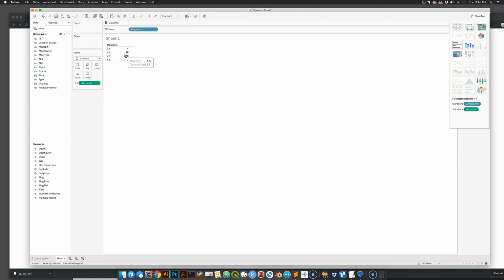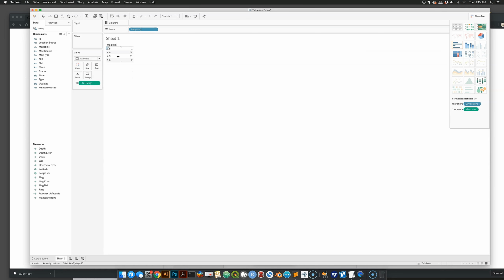Okay. And under count, if we do a rollover, we can see that we only have one that's at 2.5. We have another count at the 4.0 bin of 32. And 31 in the next one. That's where most of our data is located. Okay. We could also put this under color, and that would give us different colors. We could do it under text, and that's going to show us the text. Okay, which is kind of what I want for this visualization.